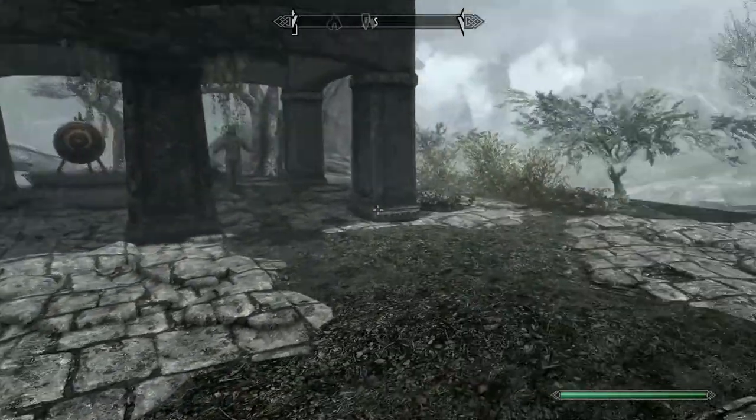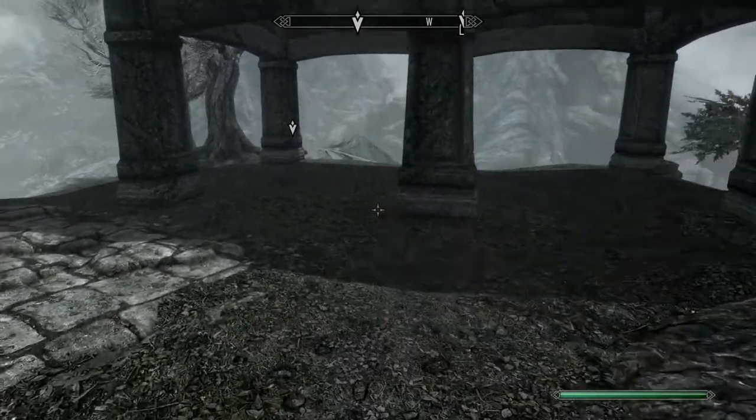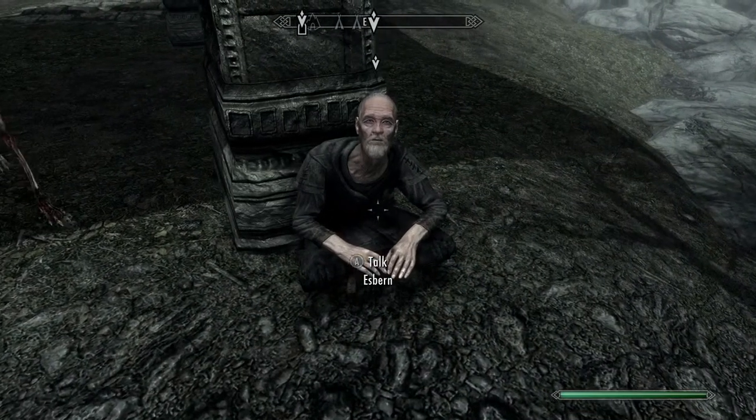Hey, what's up, Angel? Some potions. Oh, look at her. She's all dressed up now. Look at you. Look badass. What's up, Esbern? You still look like a bum.